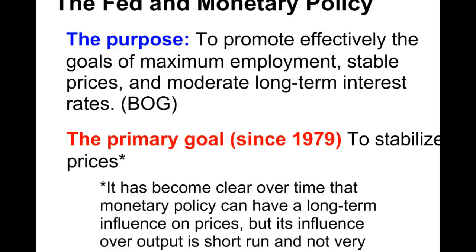The reserve requirement is the portion of bank deposits that a bank must keep on hand. We talked about this earlier. The current requirement is 10%, which means a bank can lend out 90% of your checking account deposit and actually all of your savings account. The Fed could change this to 8%, which would increase the money supply, or 15%, which would decrease the money supply by forcing banks to lend less.